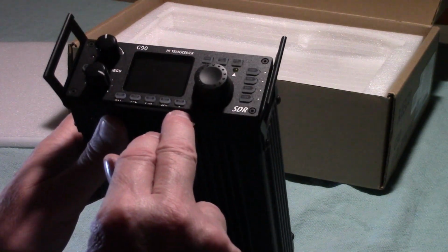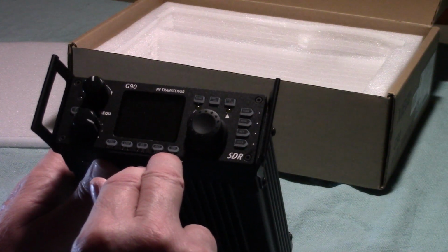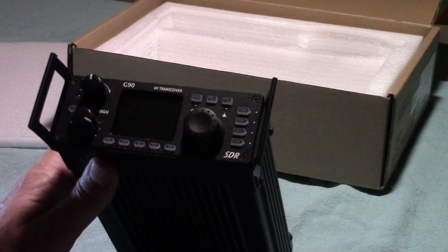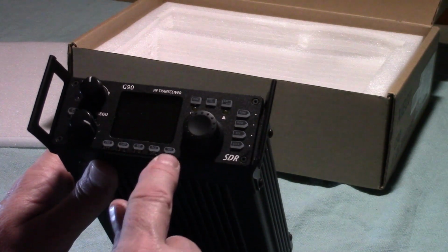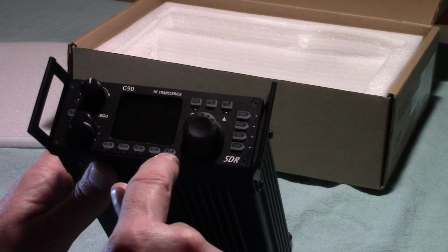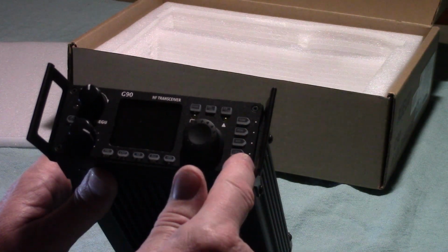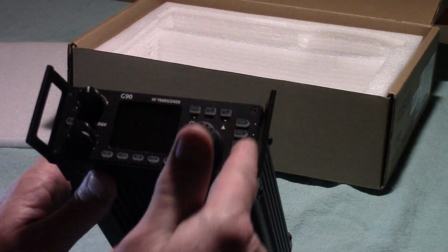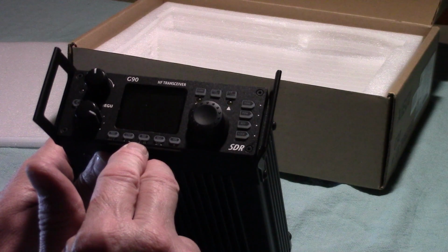So all of these, and this here under the V/M, there's a dot. Not quite sure what that means, but this is where the function key comes into play. These are multi-use buttons here. Apparently, I think the dot must mean that there is not another separate function, because I noticed all these down this right column have the little white dot next to them. So those are single use, but these others are multi-use.